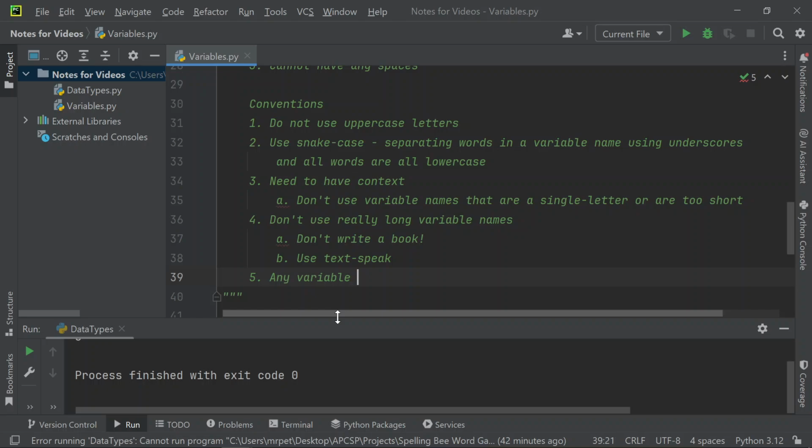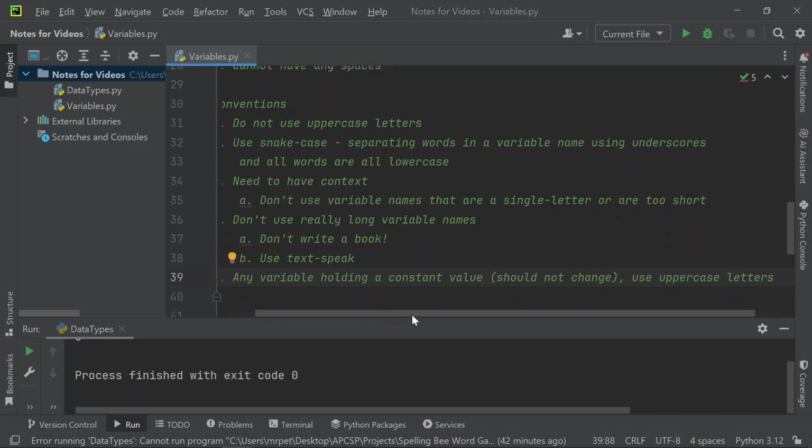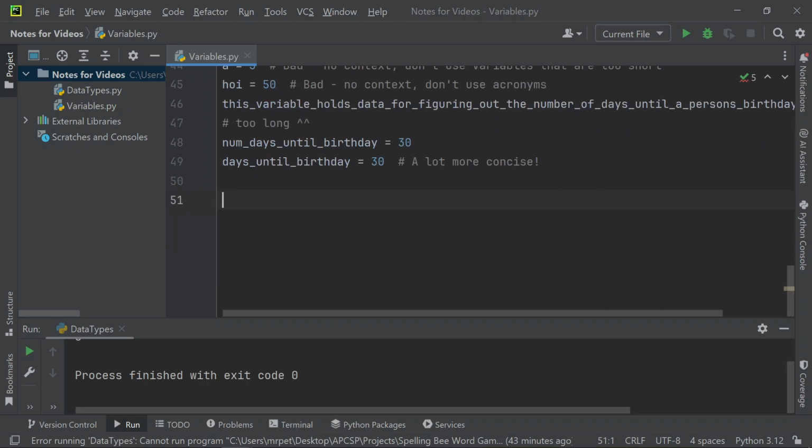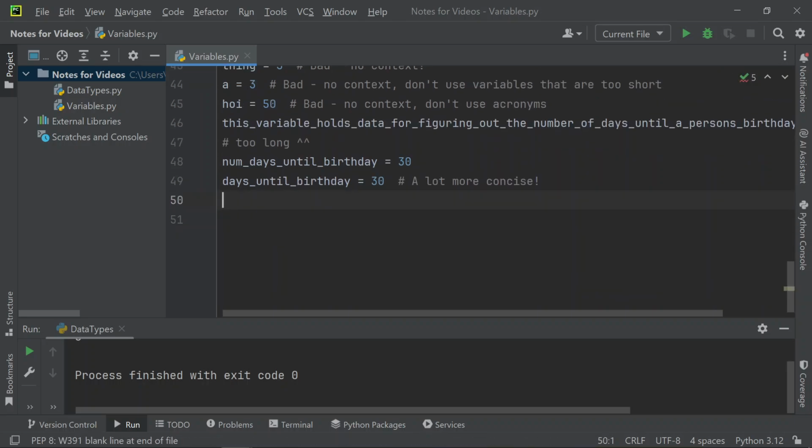So any variable holding a constant value, something that should not change, use uppercase letters. So this is a way to differentiate variables whose values might change or might move around with variables that are holding some piece of data that we're going to use as a reference point.